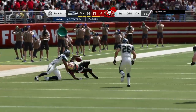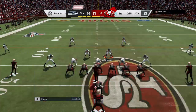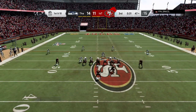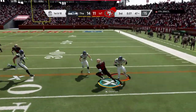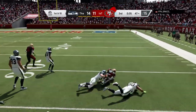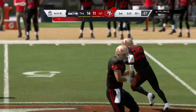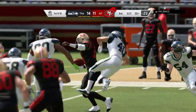Well, that'll help get you out of danger. So much for playing it conservatively back towards your own goal line. That aggressive mentality, sometimes you can use it, and they did there against a defense who probably thought to themselves, there's no way they take a shot here this deep in their own territory. And they're going to get him behind the line yet again as his nightmare afternoon continues. First down, San Francisco. The pickup, 14 yards.